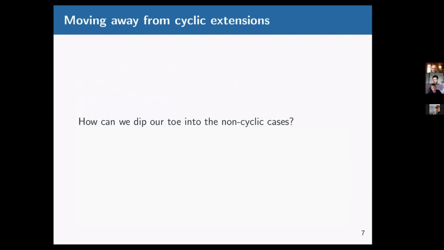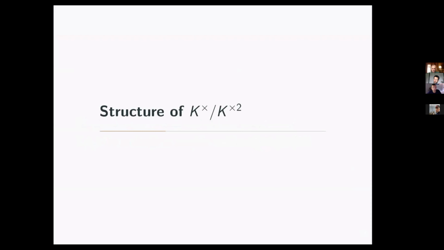How can we sort of get started on that? The natural answer is you should probably let G be the simplest group you can imagine that's not a cyclic group. And the simplest non-cyclic group, of course, is Z2 plus Z2. So this is why we're thinking about biquadratic extensions. It's the easiest thing that we can next try to tackle. So what we're going to do is think about square power classes over biquadratic extensions.